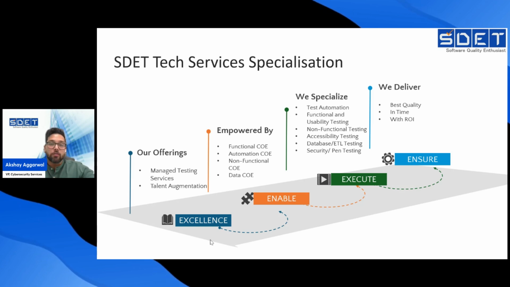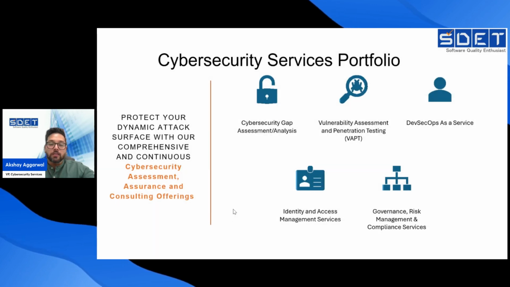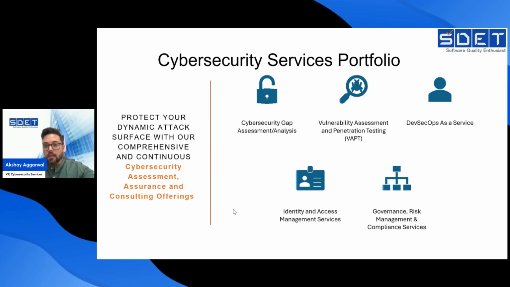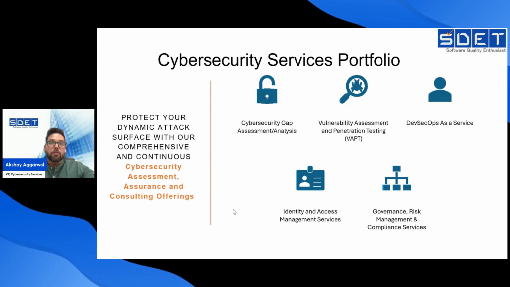If I were to show you what we do in the cybersecurity space, if you take a look at our cybersecurity services portfolio, our cybersecurity service offerings could easily be split into two different categories. One would be cybersecurity assurance, and another would be cybersecurity consulting. Under cybersecurity assurance, we offer vulnerability assessment, penetration testing of your web applications, mobile applications, network, internal, external penetration testing, thick client, API pen testing.